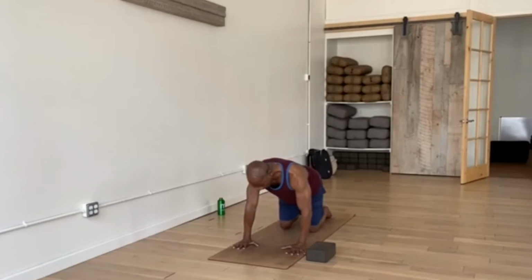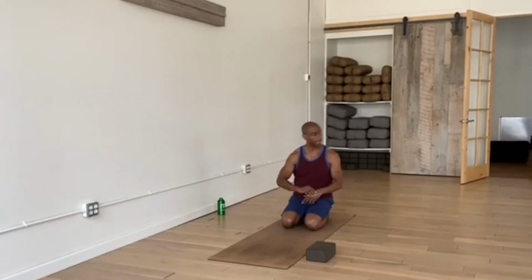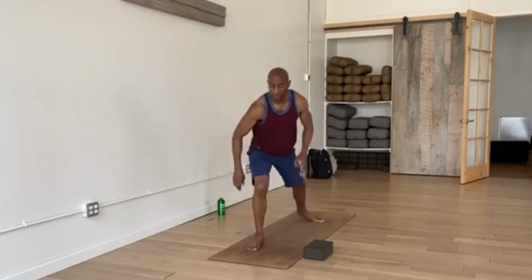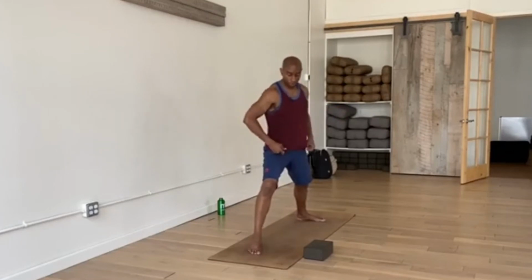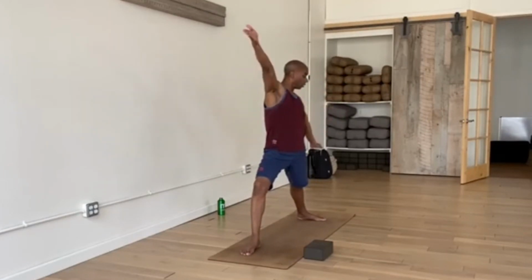Then again, as you're able, sit back into hero pose. You can always just sit off to the side. Just want to show you something. We've already done this, but just going to add a little bit to it. Okay, so we're back in our warrior 2. We are going to reverse the warrior. And if you are reversing the warrior, let's keep the arms straight.